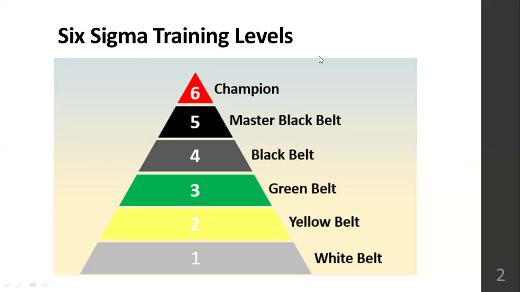And what do the Six Sigma belt levels mean? These are certification levels that indicate the roles that an individual is qualified to play in completing projects and promoting quality management practices. At different levels, you will be employed or given different tasks. The task that a white belt will get is not equivalent to the task that a yellow belt or a green belt will get. Based on the level of Six Sigma you are qualified or trained in, your task will differ. So that is the meaning of training levels.